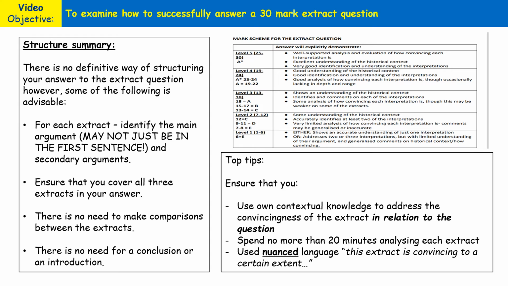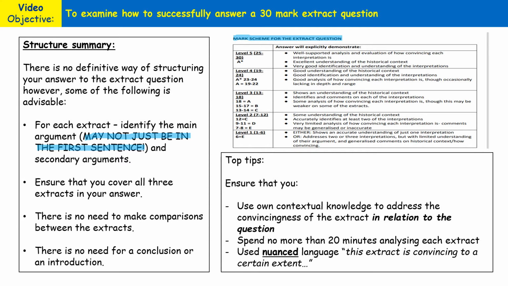So for the extract question, there's no definitive way of structuring your answer, but there are some recommended pieces of advice I can give you in order to gain the highest possible mark, and we'll talk about the mark scheme in a second. For each extract, you need to be able to identify the main argument. However, be aware the main argument for each extract might not just be in the first sentence, so make sure you take some time to analyse each of the extracts.